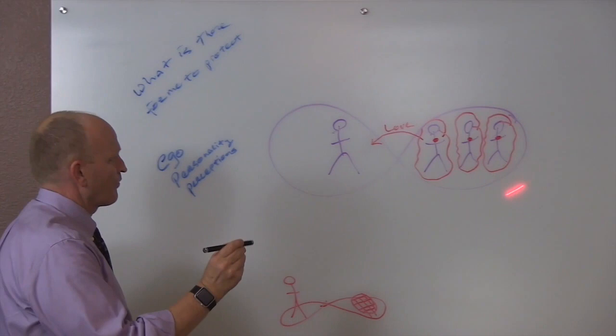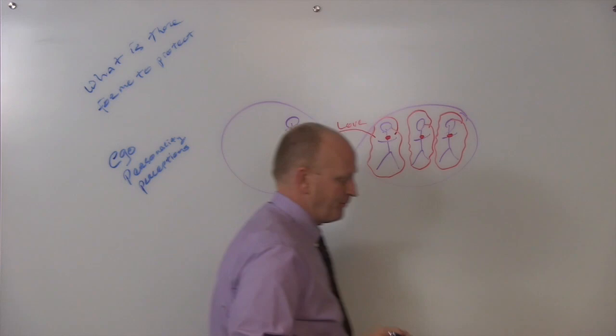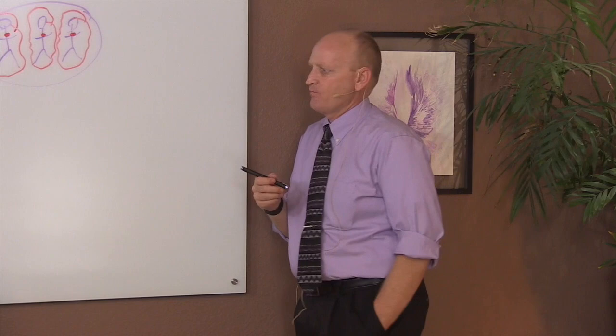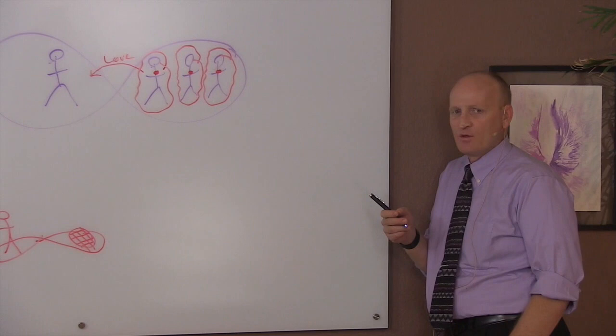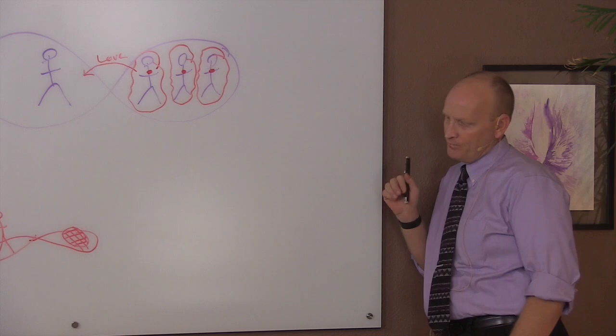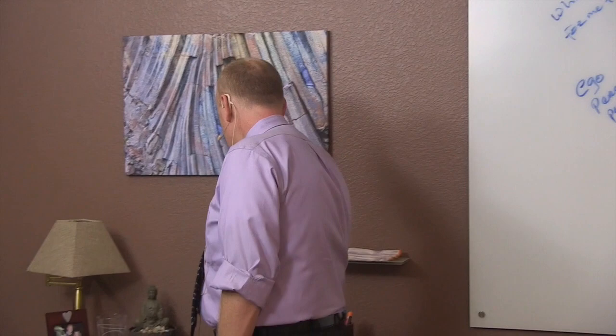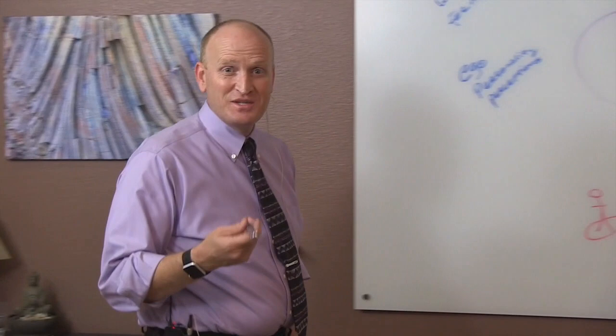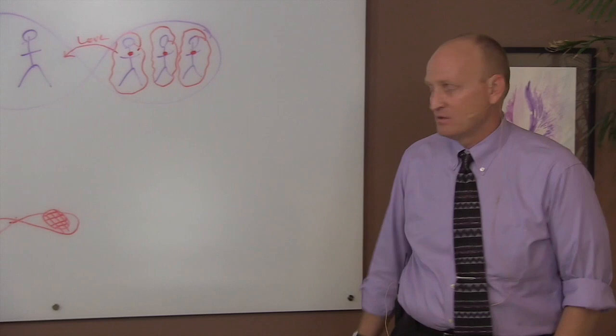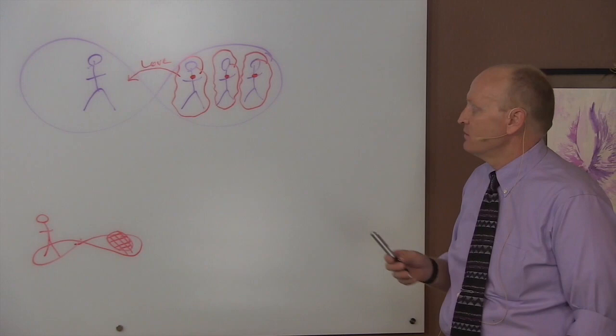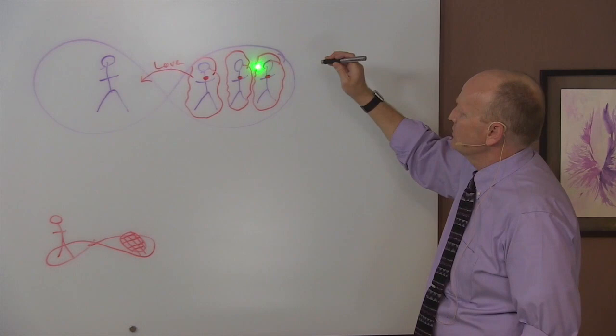Now, when we're looking at these other dear ones, what if we just look right over their shoulder and let our eyes go out of focus to skip the words that they're saying for a second from their mind. Let's just look right over their shoulder. And as we're looking right over their shoulder, let's just ask to be shown their presence because they do have a presence, believe it or not. Regardless of how conflicted they are, regardless of how overbearing they are, it doesn't really matter what their conflicts are.